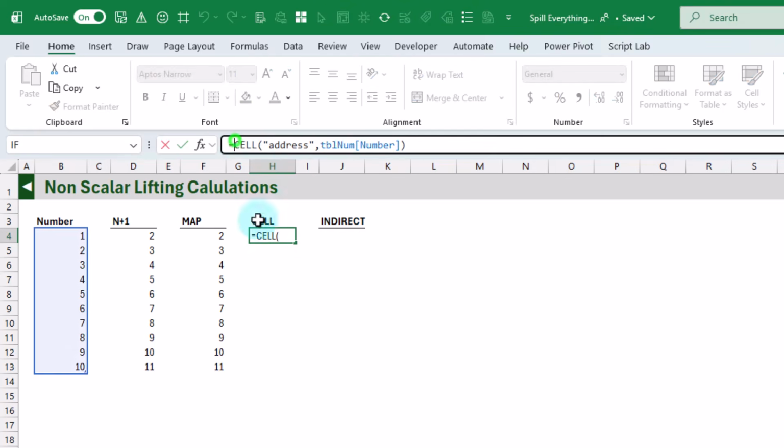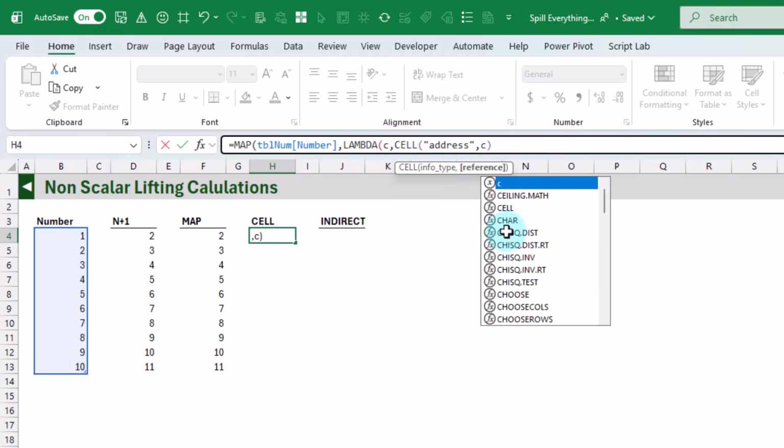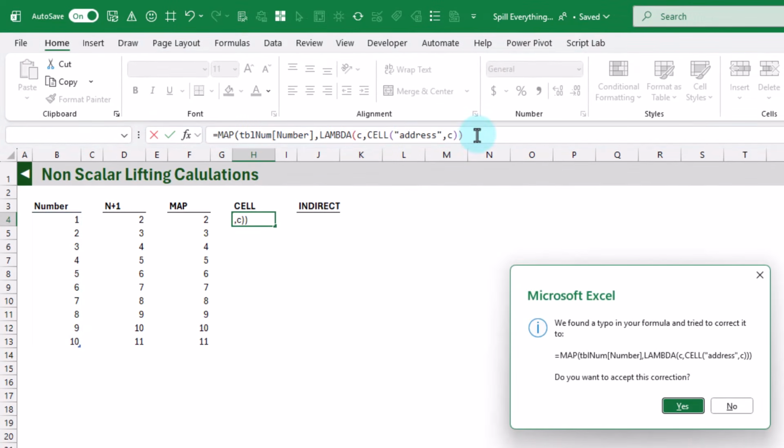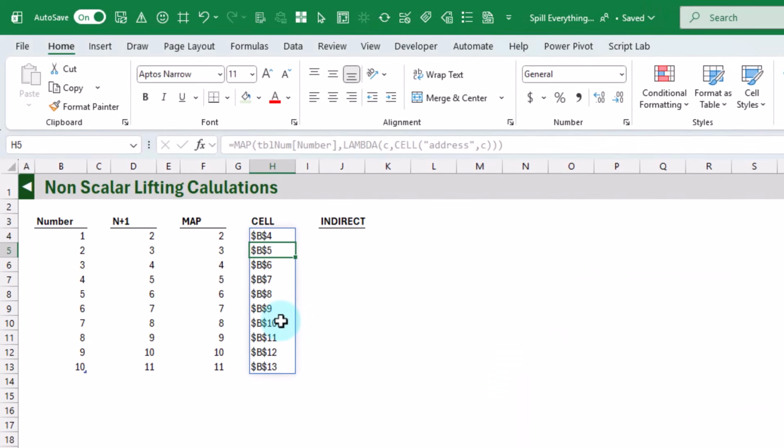So in this case, we would need to use the MAP function for it to spill. And here we're going to calculate this address for each of our cells. And so now, with the help of the MAP function, we're able to get our CELL function to spill our address for us.